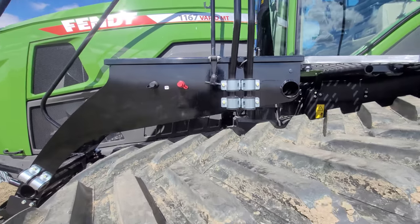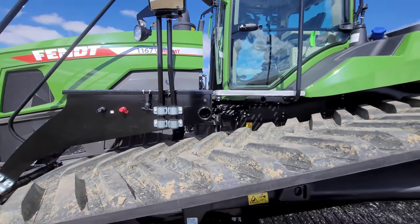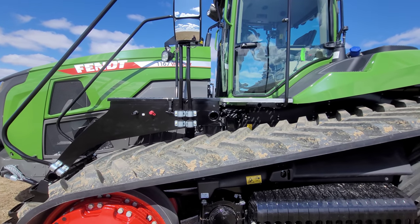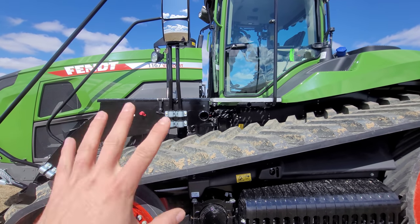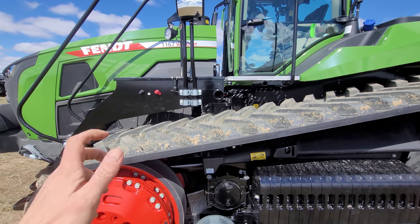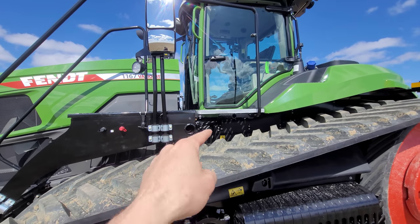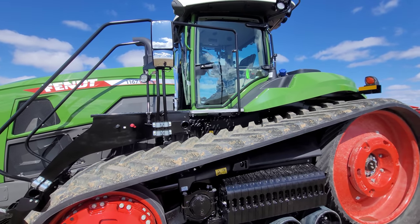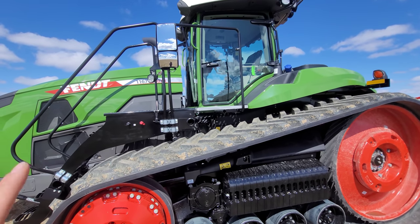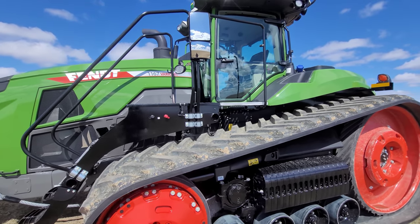So this is where your batteries are. Obviously, your disconnect. It's kind of weird. To my knowledge, this thing automatically disconnects after like 20 minutes. Don't quote me on that. But I cannot find a button anywhere to manually disconnect it, like on a combine, or like on the Fendt 1050, where you hit that button, or the 724, where you hit that button inside the cab. There is no button to hit, but yet the batteries are disconnected when I come back. So I do believe it's on a timer.